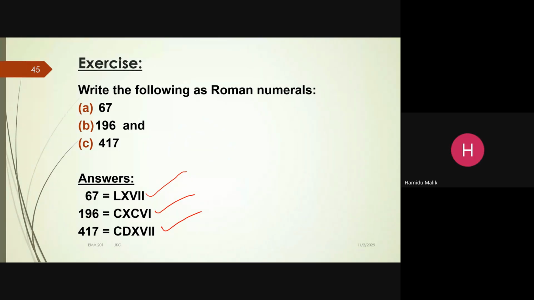Yes, sir. You have other ways of writing numbers, but these are the standard ones. Good. If there is anyone here who is not able to write these numbers, then you are in trouble. When you go home, your work is to reverse them. Take this one and see how you can rewrite it as 417. If you don't know the C, the D, the X, there is no way you can write it back. So sit down, master the symbols, and this will be very easy for you.